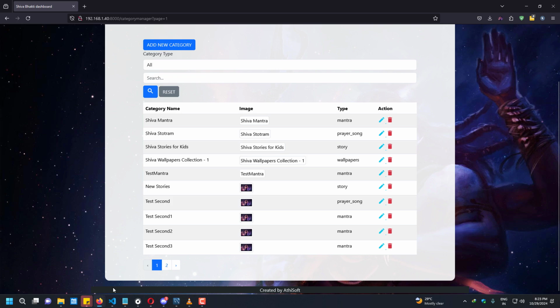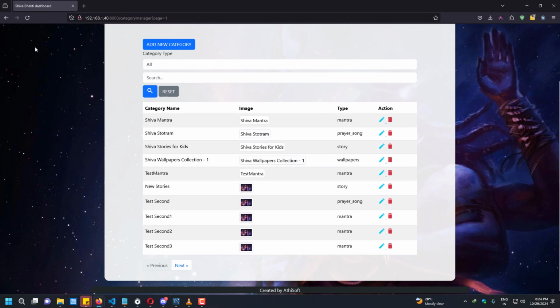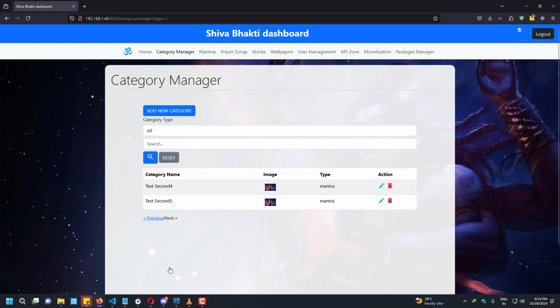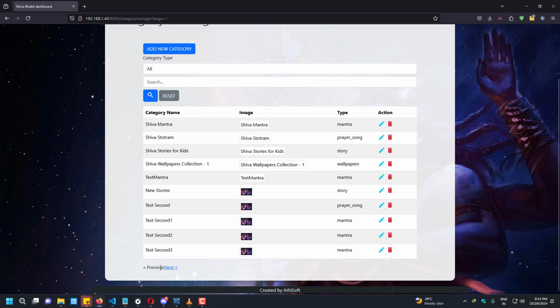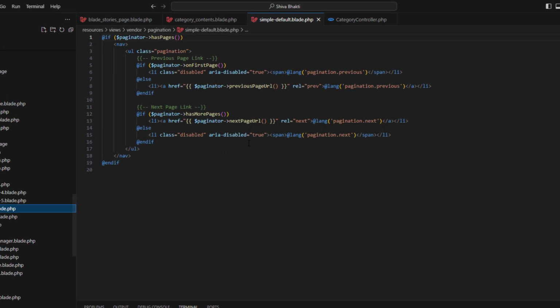But if you want to customize it according to your personal design, I recommend you to use this one instead, because it has very minimal code, so you can add anything you want along with it to make it beautiful, I guess. Basic functionality of the pagination is working here, because this one is a very simple one, and this is the code for the template. Perfect, right? I hope this helps you guys.